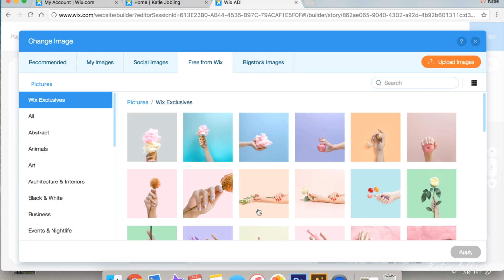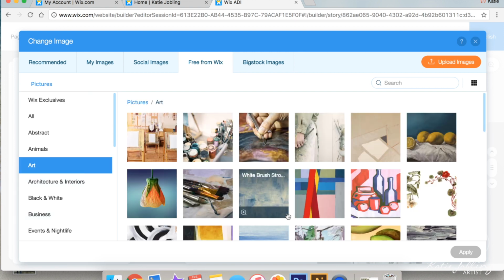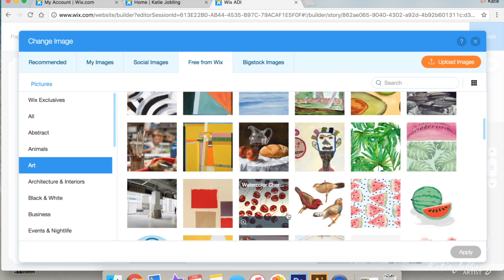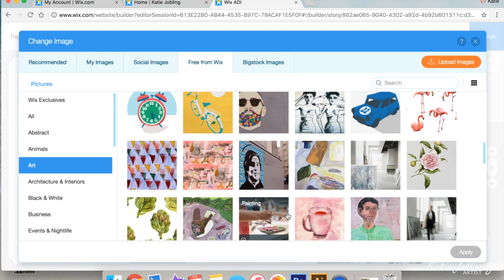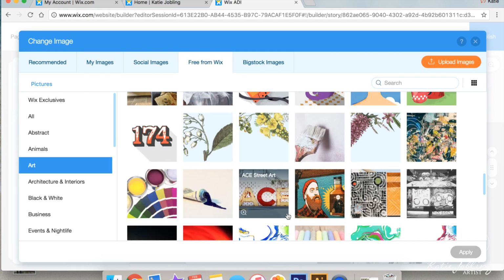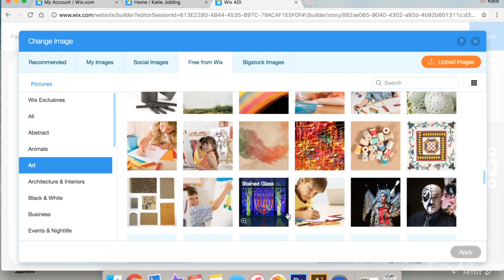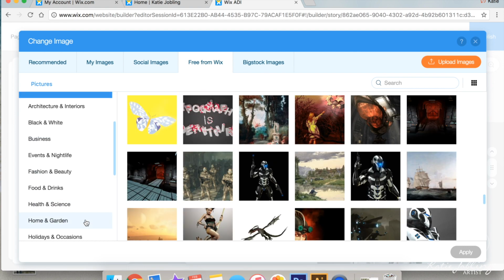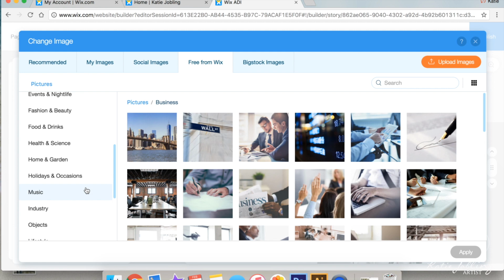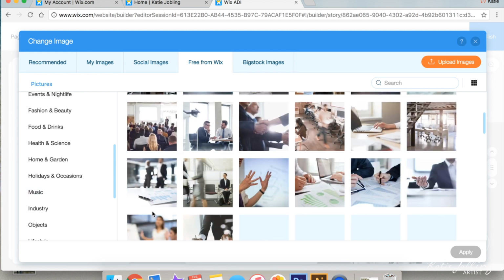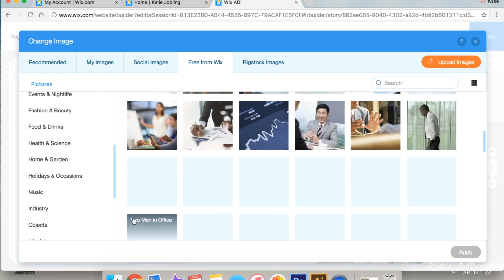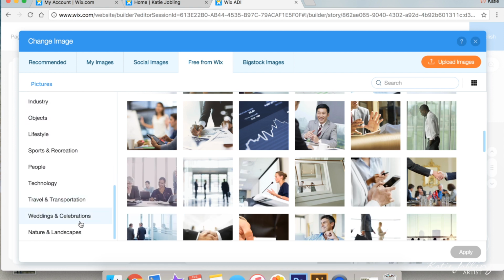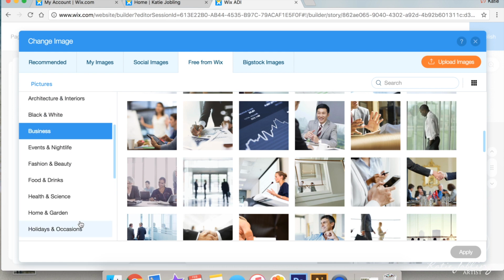Now, this bit I wanted to talk to you about, because you actually get a few images with Wix that you can use on your site. Obviously you have to fit them in where they'd be appropriate, but there is a tag called art. Just scrolling through the images, there's a massive variety to choose from. And if you scroll down the list on the left hand side, you'll see there are different categories like business and music. There are even ones to do with fashion and beauty, so if you're a beauty blogger or a lifestyle blogger, there are so many different options to choose from.